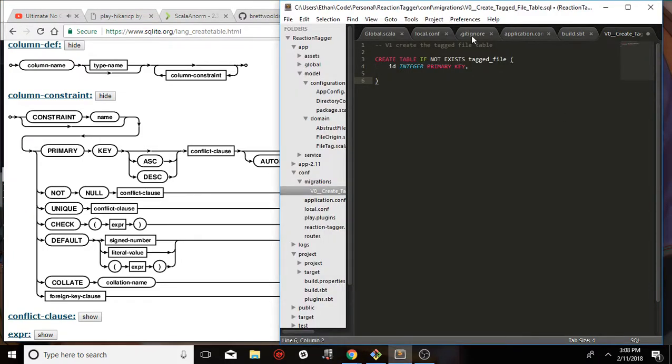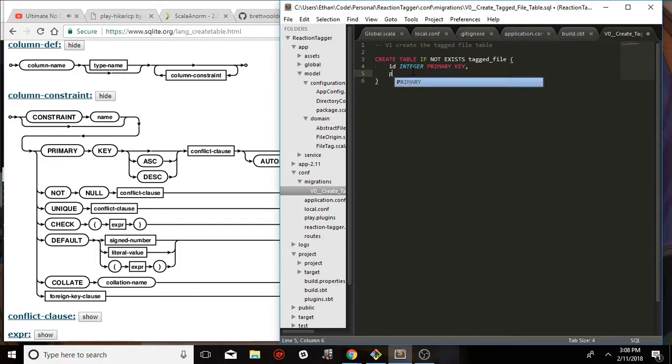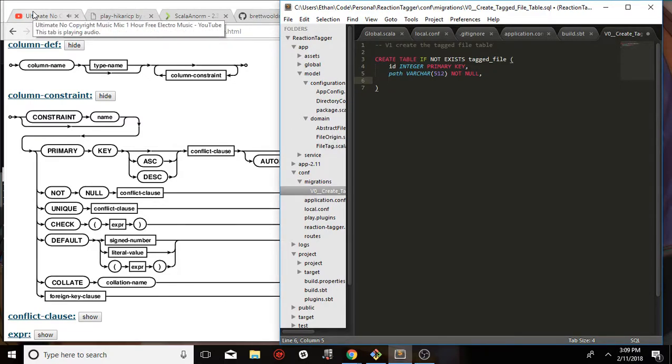All right. So let's look at our file class real quick for tagged files. So we're gonna have a path, which is a single string. So let's call it path. And this is it's got to be varchar, right? So we'll save 512 characters, I guess. I don't think I'm gonna need more than that. Pretty sure. I feel like that's way too much anyway. But it's not allowed to be null. So no null. And then, oh hey, I like this song. Is this really royalty free? It says no copyright. I'm trusting it.